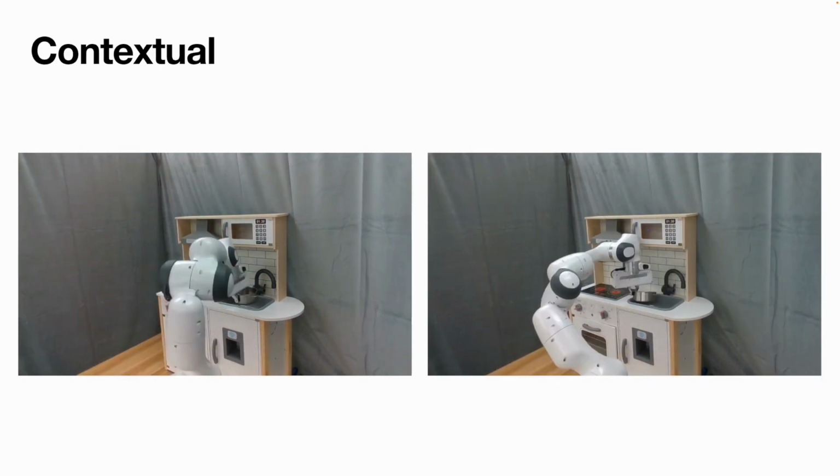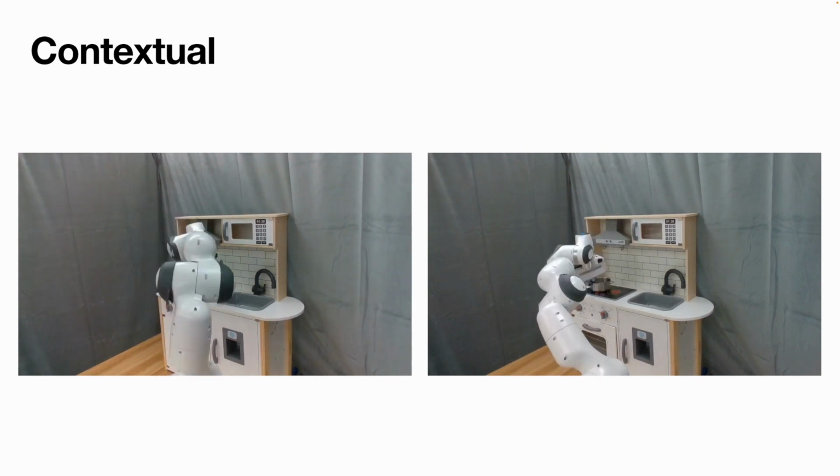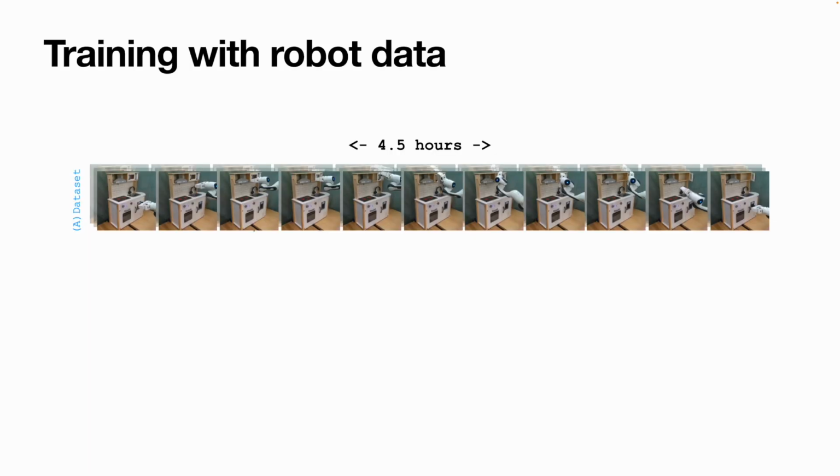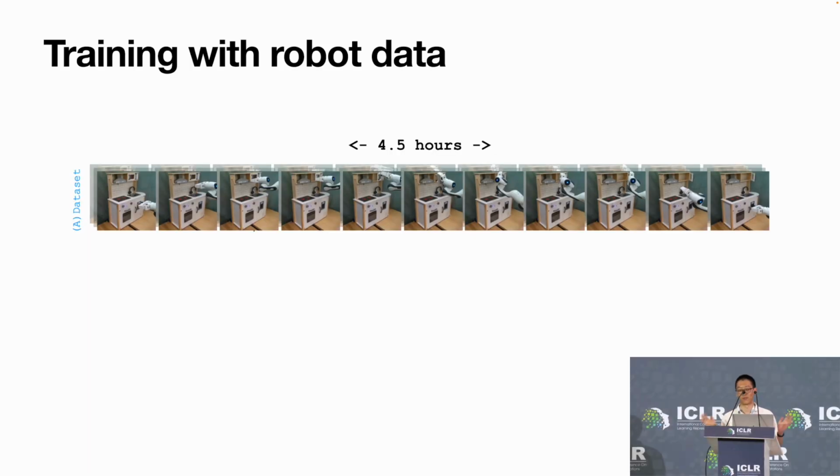It's contextual, just like the toy example earlier. So for example, here, are we putting the pot down or picking it up? Given a context, it becomes pretty obvious, right? It's moving in opposite directions. And so to train with the robot data, we pre-train a visual encoder with self-supervised learning.